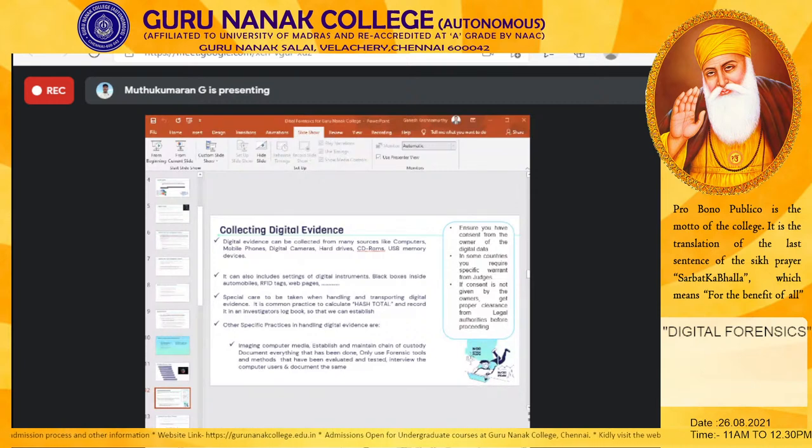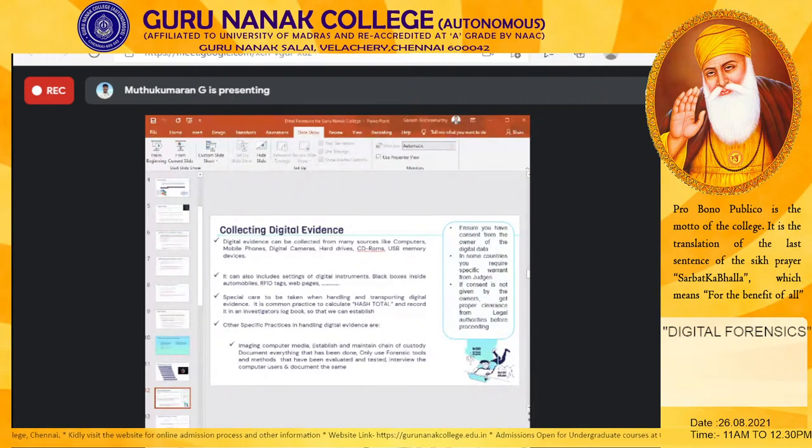Next comes the concept of email investigation. Everybody, even school children nowadays, have their own email accounts. And this is one area where the digital platform is used or abused the most. Because people just look at it as a normal mail, but there are a lot of crimes going on behind those things. There can even be threatening mails coming in. There can be a lot of thefts. A lot of communications also take place through emails. A lot of criminals send mails but delete them, not knowing that these can be tracked back.